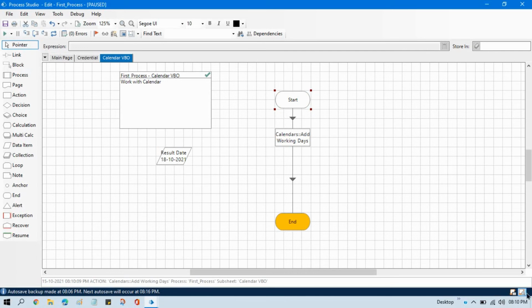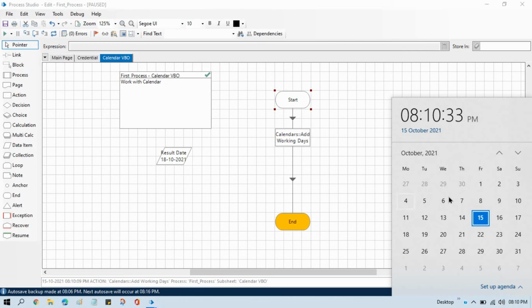Because if you see here, 15, today is Friday, okay, and we are adding one working day. We are not adding just a day, we are adding working days. It means 15 plus 1, 16 is not included in these working days. So this is excluded from this calendar.